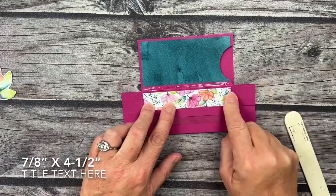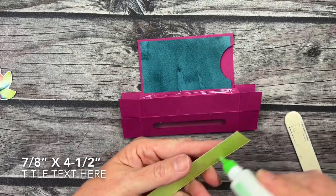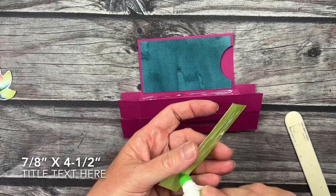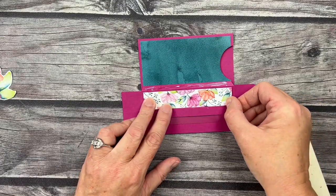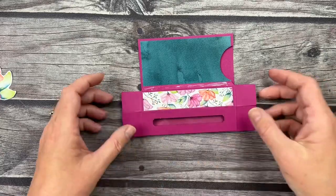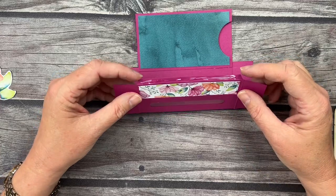While that is setting up, I have also cut another piece of Designer Series paper. This is 7/8 inch wide by 4 1/2 inches long. If you wanted, you could also put one on the front, but I always forget, so that's all right. We'll just have one here. So 7/8 inches wide. You could go an inch, but it's going to be tight.